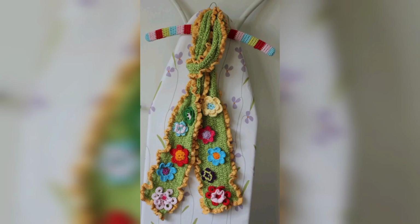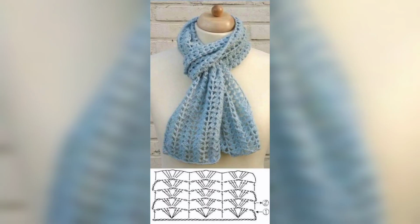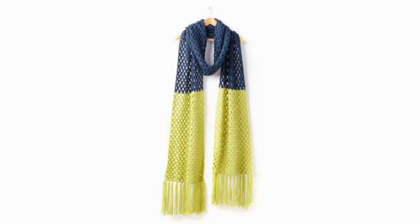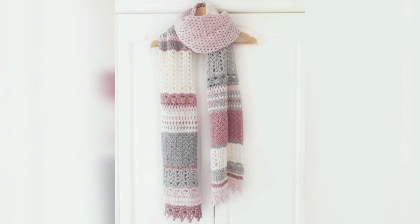Just be sure to use a larger hook than the yarn wrapper calls for, or your gauge might be too tight. Many people love to use a chunky or bulky weight yarn for their crochet scarves. Lion Brand Wool-Ease is a favorite among lots of crocheters. It works up quickly and is nice and warm. If you prefer working with a worsted weight yarn, you could easily use the Wool-Ease Worsted options.